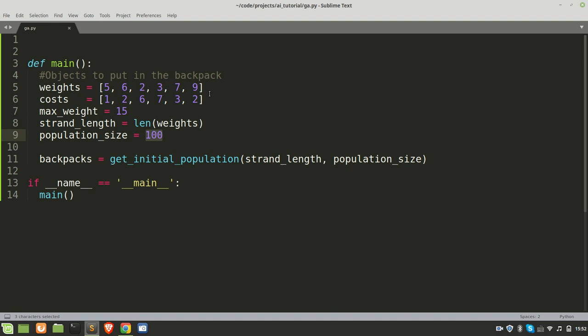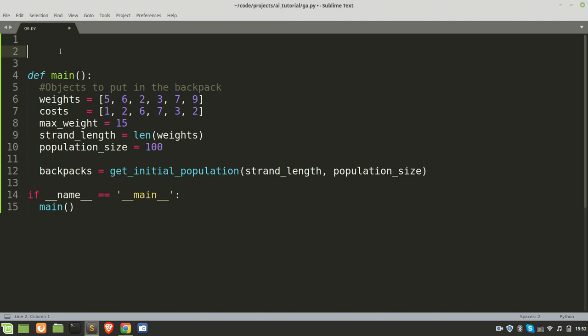So it's a 2D list that's going to have 100 rows with 6 columns. So let's go ahead and make that: actual population, strand length, and population size.